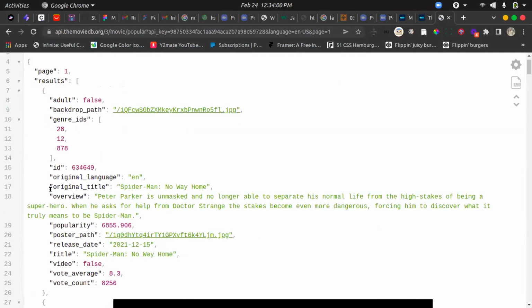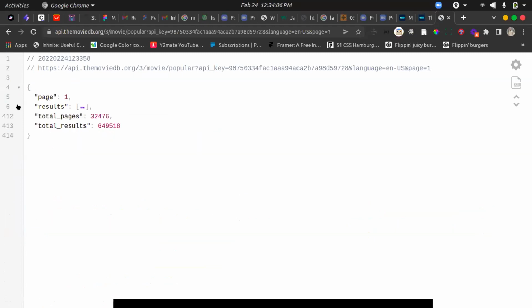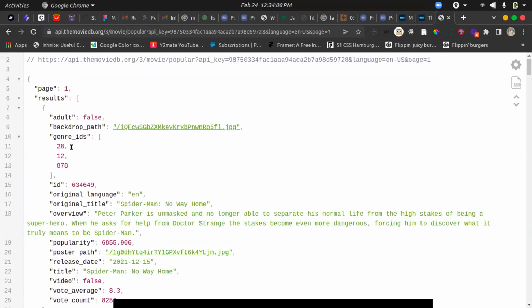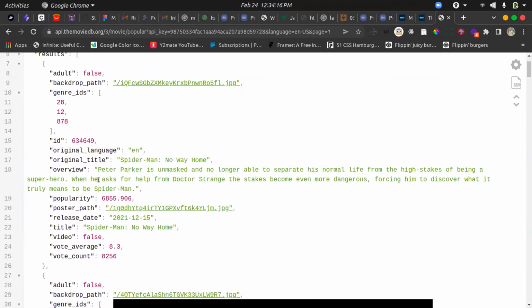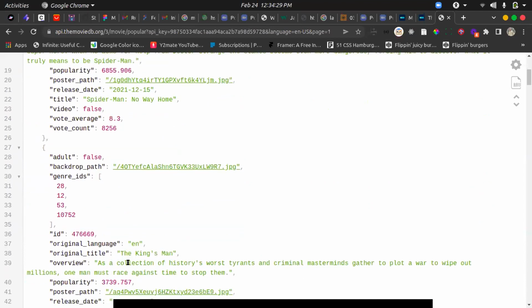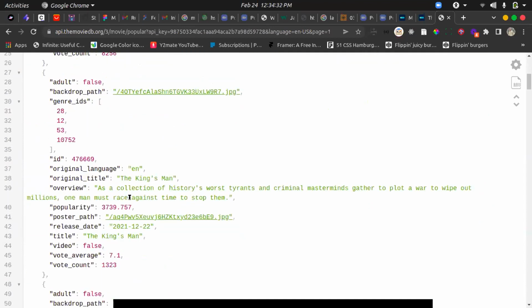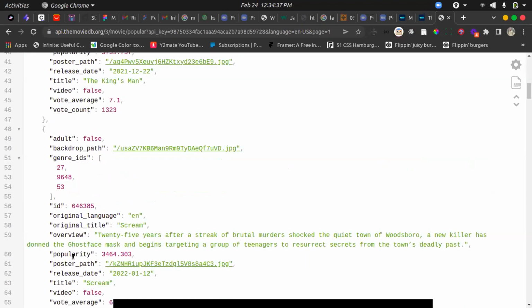Okay, so you have something like this, right? It's an array, it's an object, right? You have this page that has results, right? The results contain all of this. You have adult, you have genre IDs, then the English, the title, the overview. You see that everything is returned in the form of an array, like you have different data inside of it. This is not going to be for one movie. This is one movie, Spider-Man. It ends here, right? And this one too, Kingsman, this movie too. It ends here, right? Scream too, that one ends here. You can see that there are separate data for separate things.